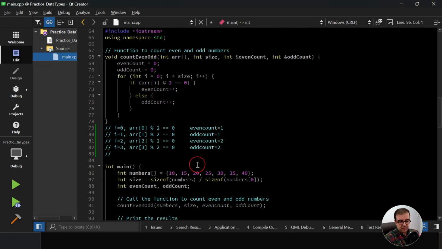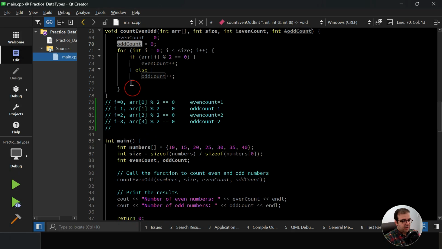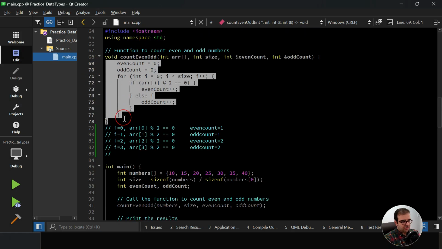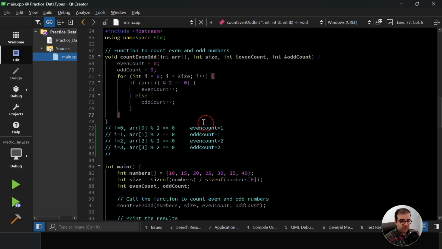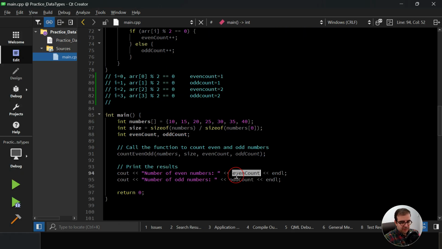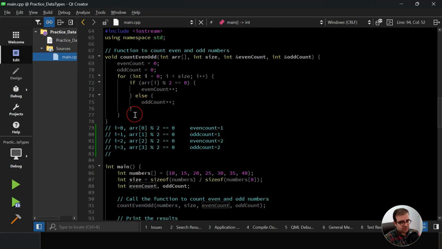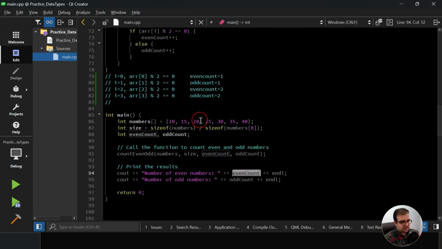And the important thing, just to summarize and highlight, is to do this by calling by reference, because these two numbers are going to change here. We are actually calculating their value one by one. Here we are incrementing their value, and then we are printing the final value that we got here in the main function. If it's a call by value, it's not going to output the correct number, because it's not going to change. When the function is finished, it's finished and everything else is deleted.